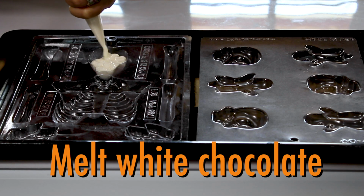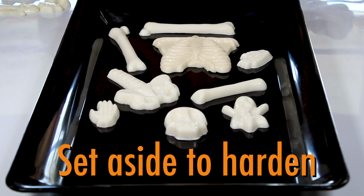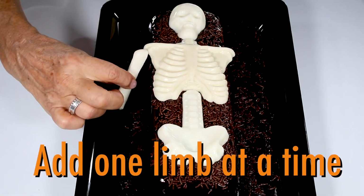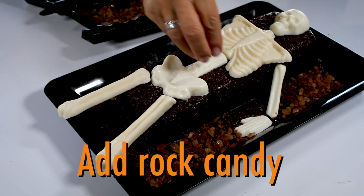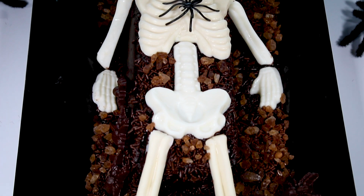Melt the white chocolate and pipe it into the molds. When the creepy body parts have hardened, build your edible skeleton one limb at a time. Add some rock candy dirt and make no bones about it, you've got one spooky treat.